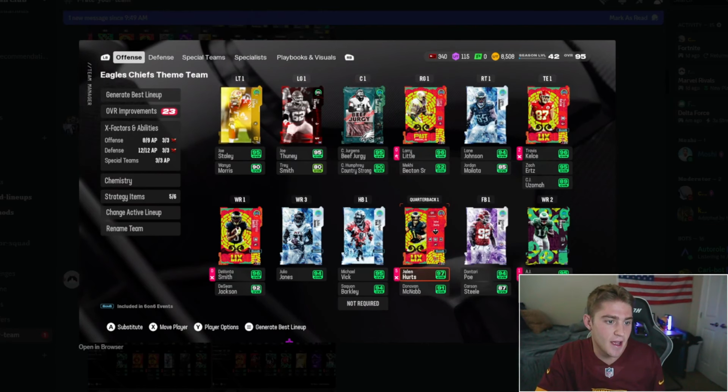You got Joe Staley at left tackle. You got Leighton Johnson, Larry Little, Beef Jerky, and Joe Thuney. Go get Thuney up to 96 overall. You got really good tight ends. Obviously, AJ Brown, Smitty, and Julio Jones. You could replace Julio Jones with Xavier Worthy.